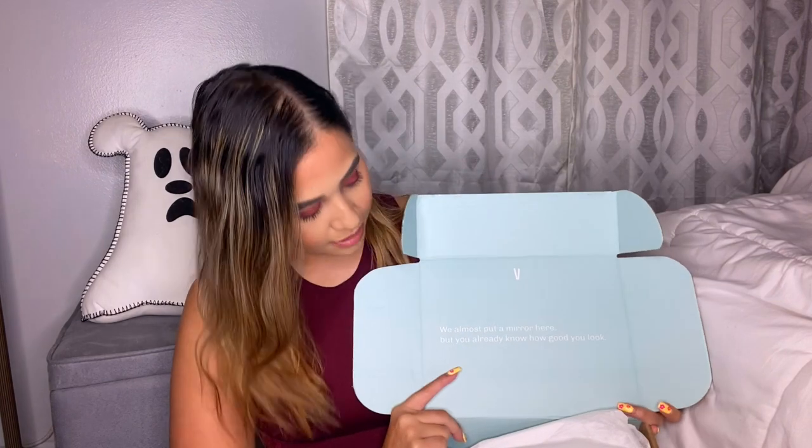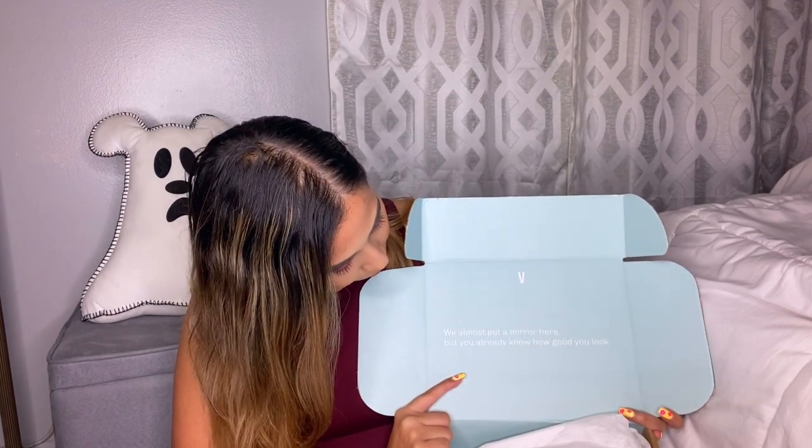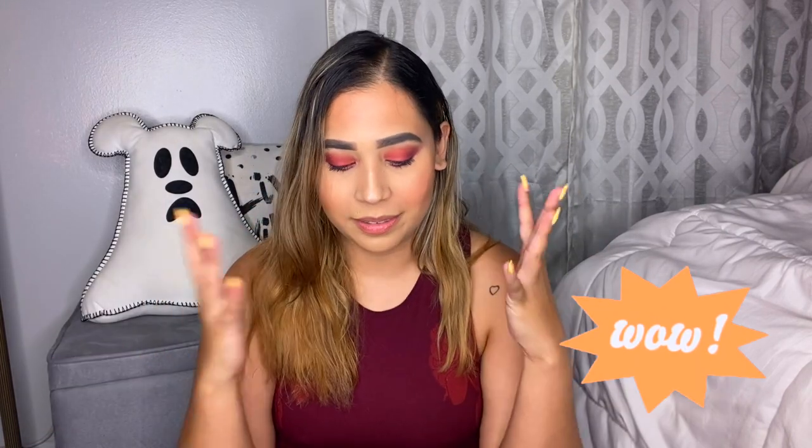Before diving into all over pigment, take your color for a test drive. Section off a small piece of hidden hair, tie back the rest of your strands, and apply the conditioner from root to tip. 5 to 15 minutes, then rinse for results. Scared of stains? Wrap it up. And it's gloves, turns or exchanges. But the box says we almost added a mirror in here, but you already know how good you look. There's a lot of tissue in here. I folded some up because I like to save this tissue for presents, so I don't have to go and buy tissue. Also, wasteful. Save the tissue.